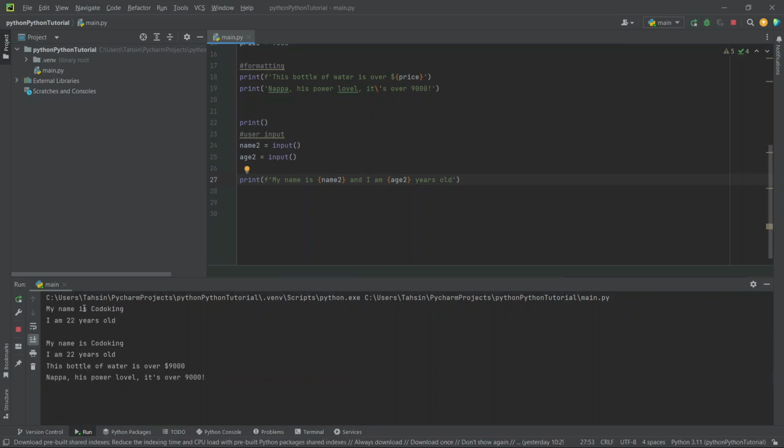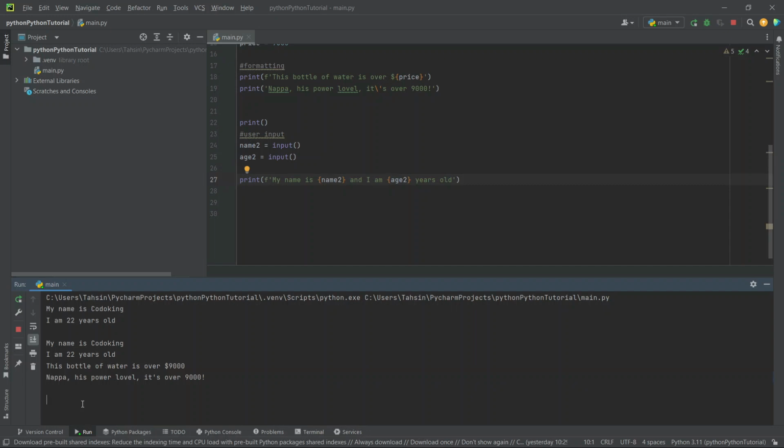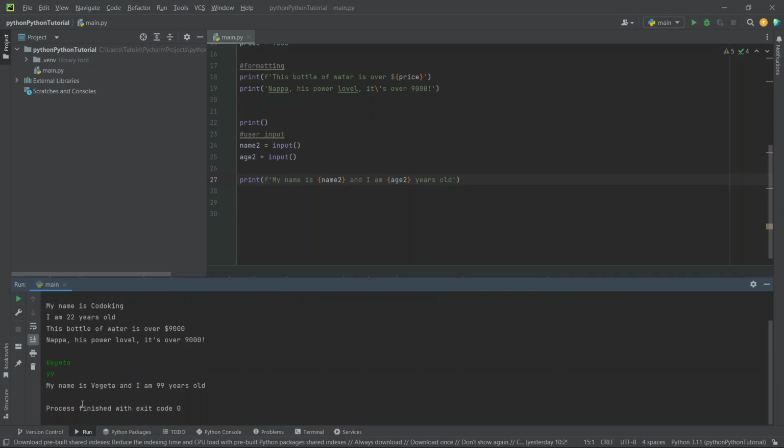Now let's try running it. So what happens here is that the code is still running. So what we can do is we can write something in here. We can write the first name because it's asking for an input. So the first name is gonna be Vegeta, and my age is 99 years old. Let's just try this out. So it says my name is Vegeta and I'm 99 years old. So it works just fine. But again, how's the user supposed to understand that you have to put the name here and the age here? You have to put some message or some text in over here. So you just use your quotation marks and you put the text over here.